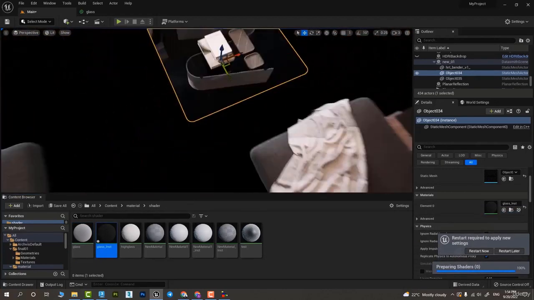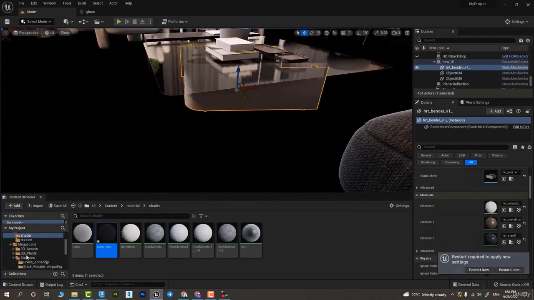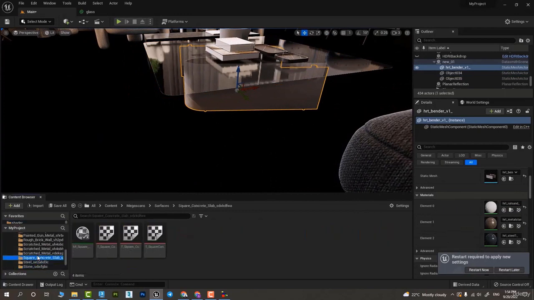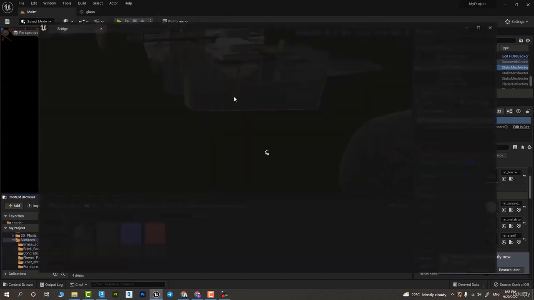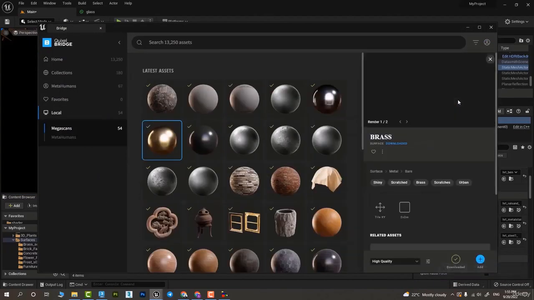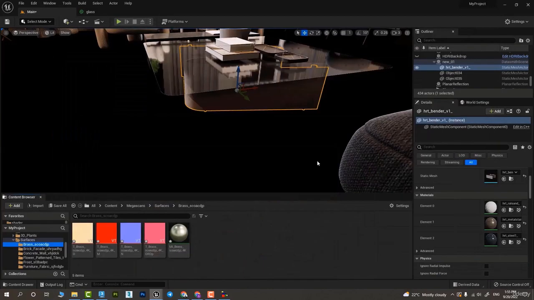And for the bottom part, we had this golden brass material that I'm going to have to give again. Let me see if I can find it inside these folders. If I couldn't find it, we're going to have to go to Quixel Bridge and find it from there. Okay, so I'm not seeing it, so I think I may have to go to Quixel Bridge and find that golden brass material there. Let's see, local there. Okay, golden brass. So we're going to use this one for the bottom part of the table. Add it and drag it onto this object.